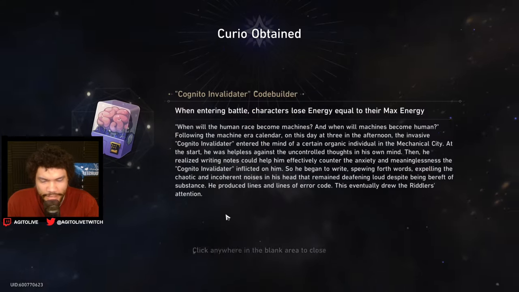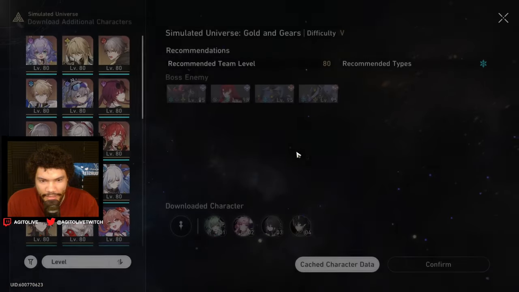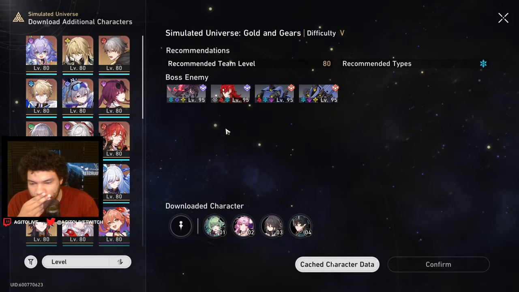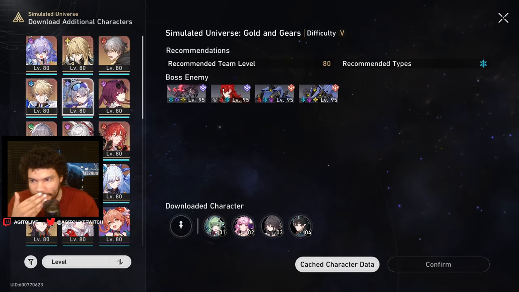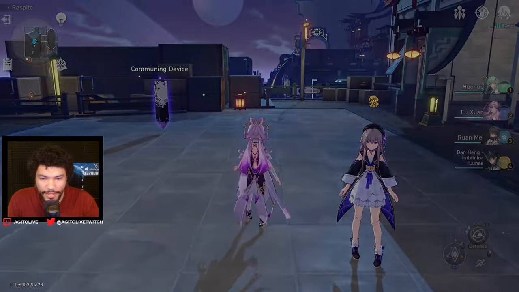I will take losing energy equal to max energy. That's actually fine. It's actually not that big of a deal, honestly. It's terrible, but out of all of them, it's like the worst of them all. I'd rather not lose 2 skill points. Thank you very much.